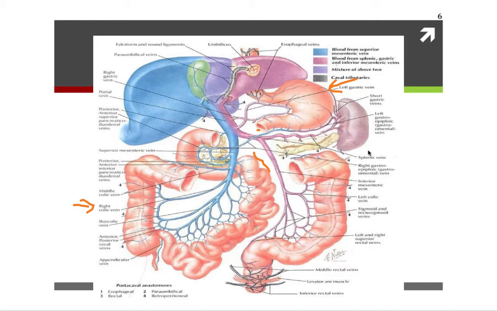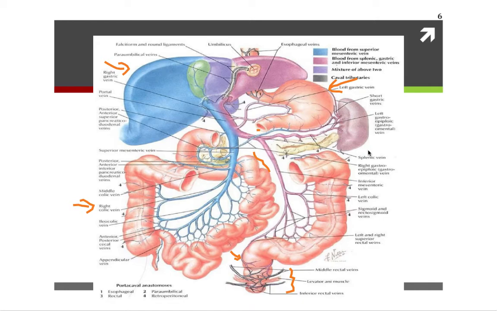On the top left, you see a very important organ in the GI tract, the liver. Except for the lower and middle part of the rectum right here, inferior rectal veins and middle rectal veins supply that area. However, the upper rectal region, you can see around here, is supplied by different veins. So this is one of the reasons why suppositories work. We'll get back to that point later.